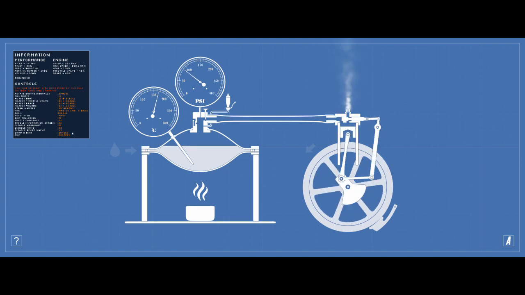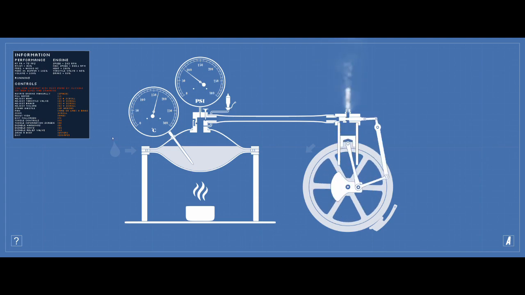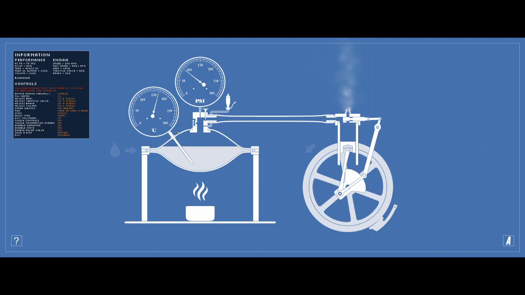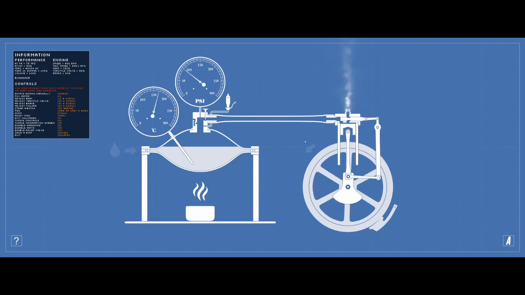I did that accidentally the first time. I was pressing buttons on the keyboard. Didn't know how anything worked. So if we disable that, we can actually build the pressure up, and we can overpressure the boiler. I wouldn't recommend doing this in the real world, of course. This is a simulated locomotive though.